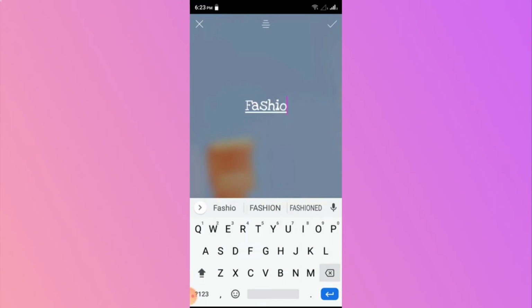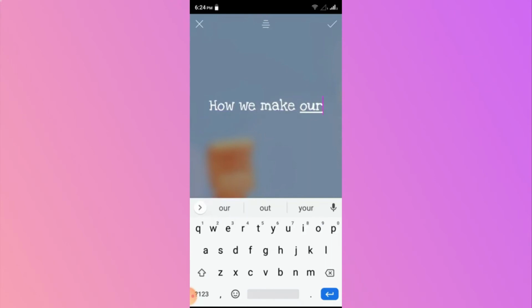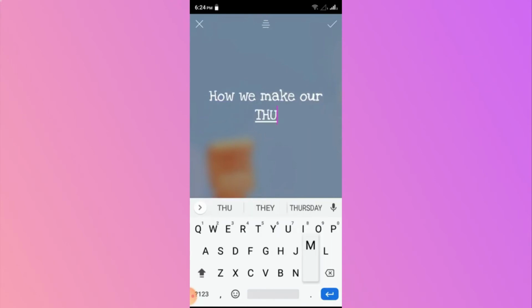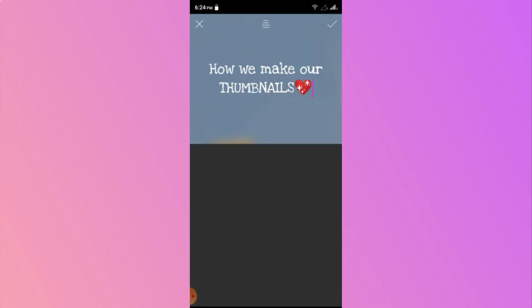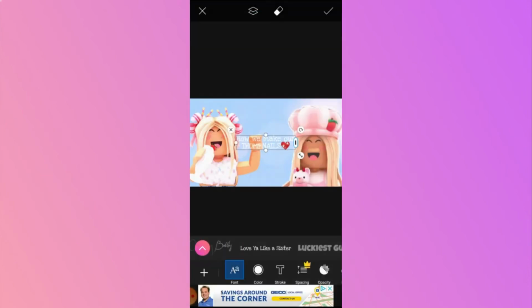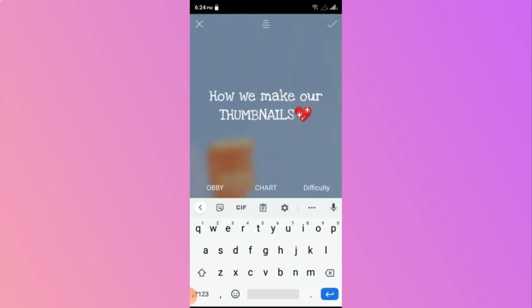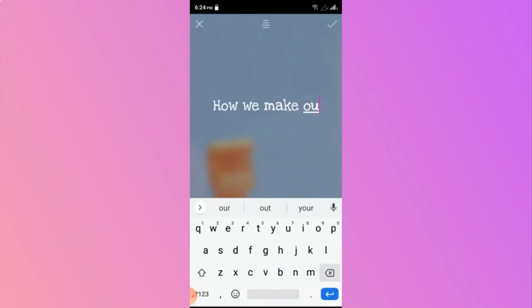So we're going to write how we make all of our thumbnails. What we like to do is take up a lot of space with words, so that our thumbnail doesn't seem so empty. Yes. So for example, if we just put it all in one sentence, it could either turn out good or bad. And as you guys can see, it's kind of covering our character, and there's really nothing else that we could do here. That's why me and my sister like to do something like this. We kind of make it into parts. So it'll be maybe like how, and we will fit it up here.